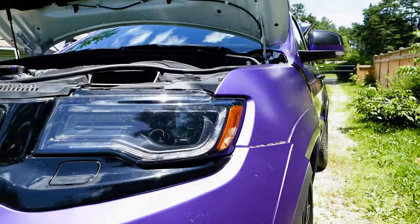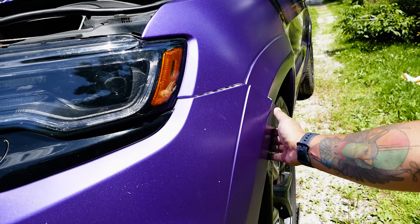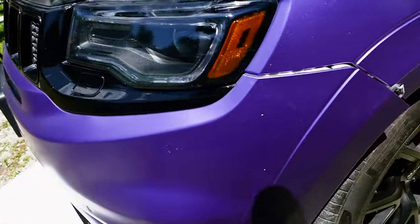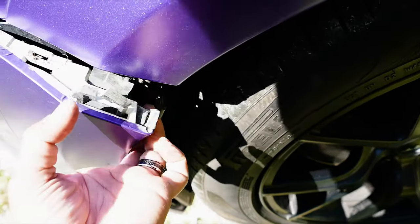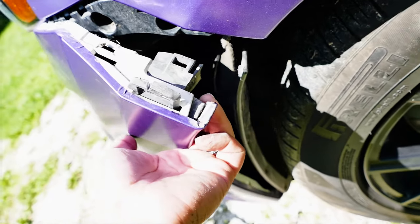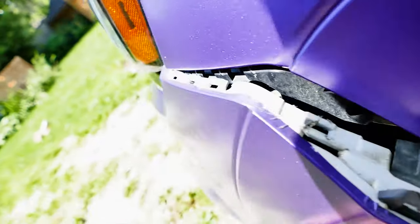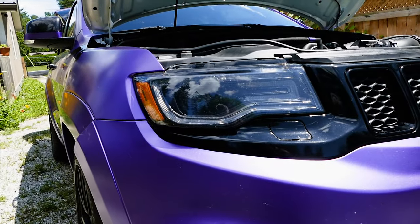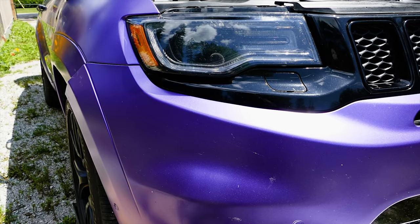Careful. Got some clips. Trying to be super careful here. Looks like when it was previously done, it was whatever. Looks like we're coming loose. Well, the good thing is if I mess up this bumper, I just get a new one, right?